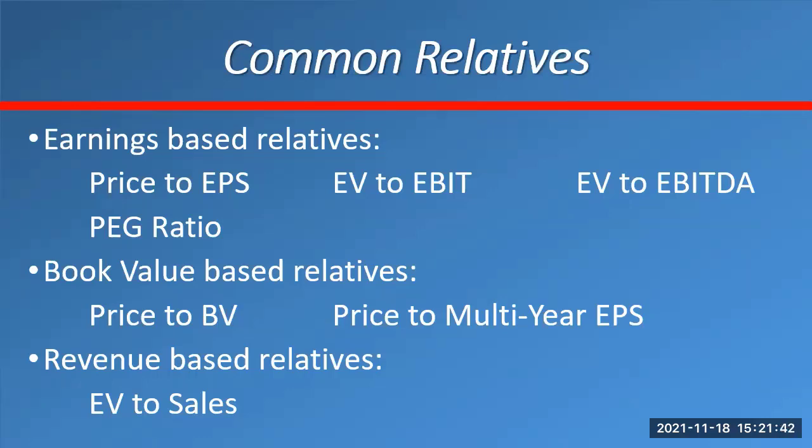So if your firm maybe just bought a lot of stock back and their book value looks a little distorted, then you can do price to 10 years' worth of earnings, and that can give you a pretty interesting ratio as well. You can't do that with Zoom because they haven't been around that long. You can't do that with Tesla because they've lost so much money. You probably have a negative number the last 10 years. And then you have revenue based.